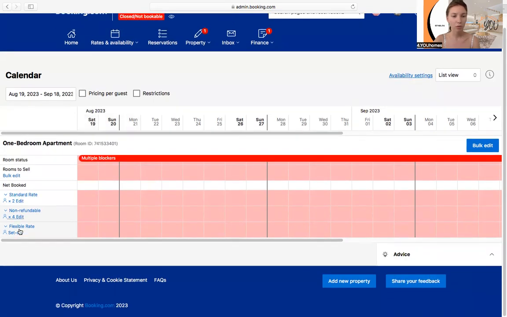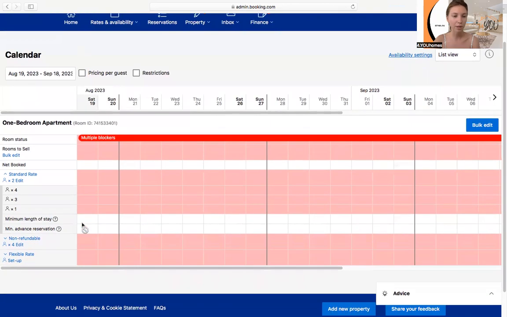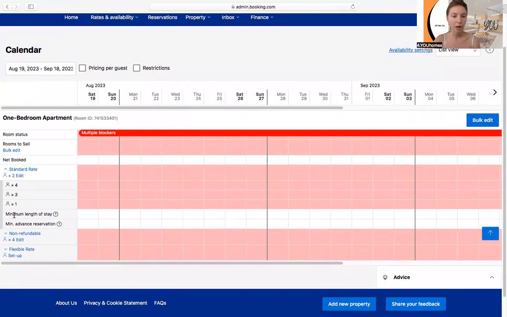You see all the rates you have set up. You can see the details, like, for example, for how many people this rate applies, whether there are some discounts if, for example, only one person is staying, or in case of 4 people, what would be the pricing per guest. You can set here the minimum length of stay.